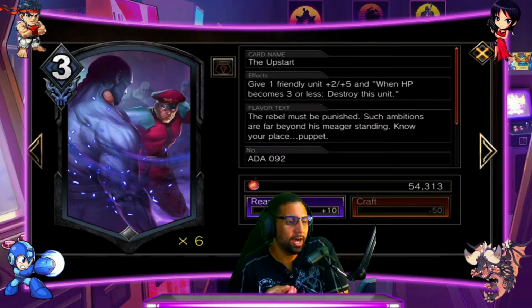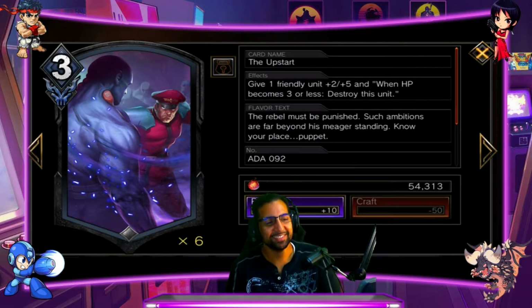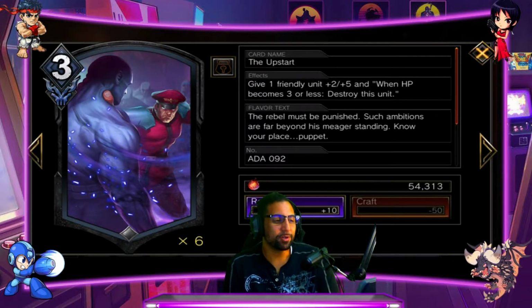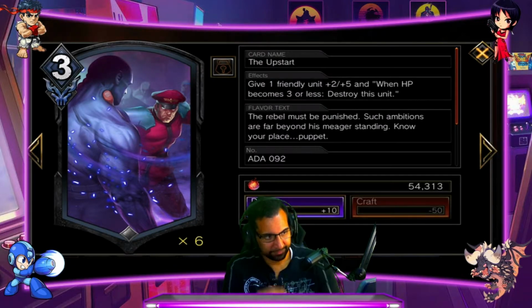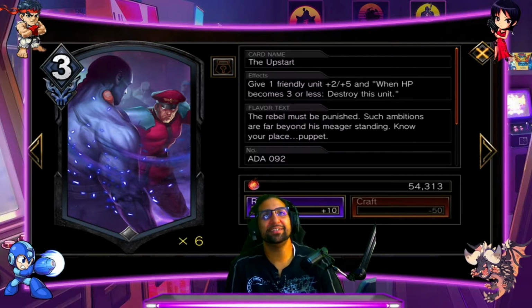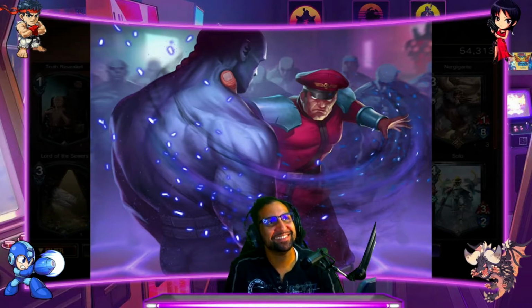Next up is the Upstart, 3-cost action. Give one friendly unit +2/+5, and when the HP becomes 3 or less, you destroy that unit. A fair kind of buff, I guess. I mean, if you put it on a big unit, it'll be a while before it dies if it drops to 3 HP or less, I guess. Yeah, you're right. But what's the word that they use in the X podcast? It's a cute card. Cute. I mean, it's okay.